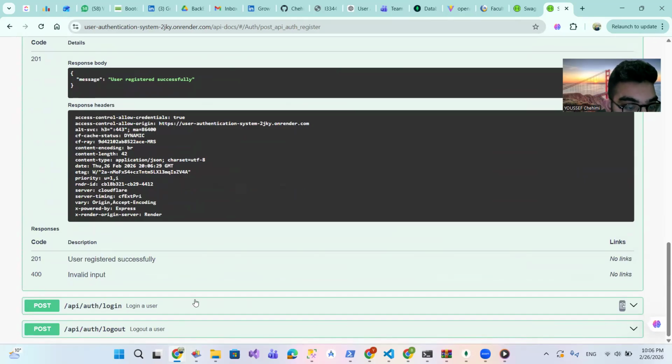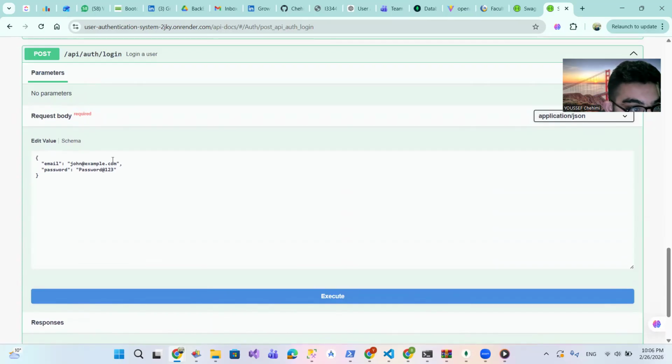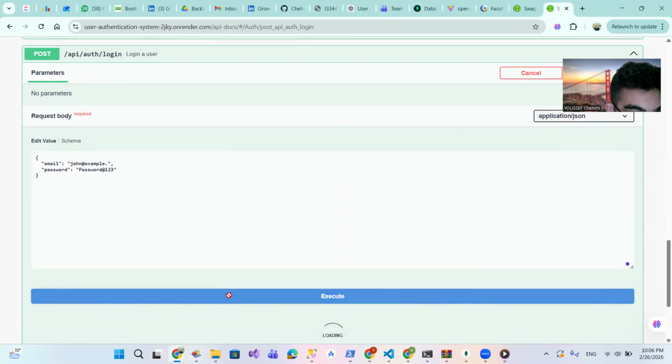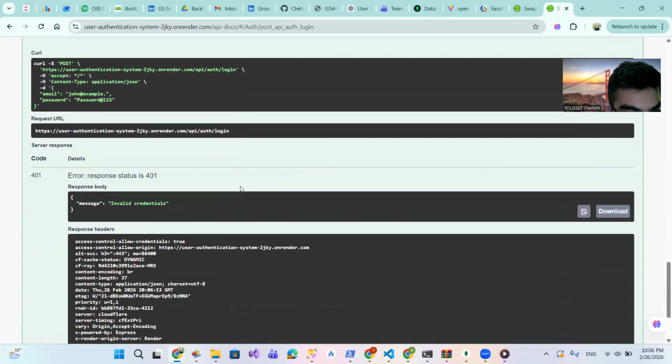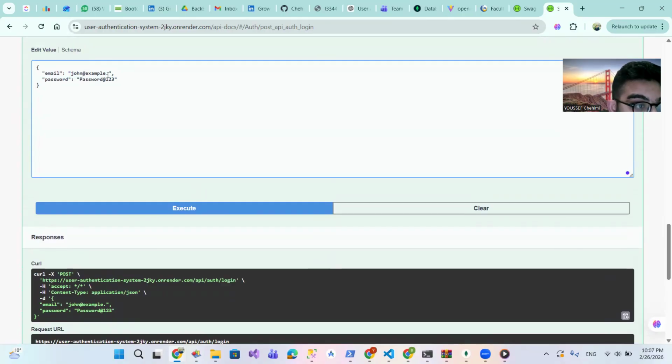Now the login. Same, try it out. Let's remove .com. It's invalid credentials. Let's pick a valid email and change the path.